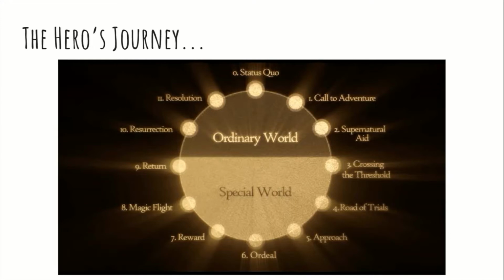He describes this ordinary world as being the status quo, and then the character or protagonist, or whatever you want to call them, will get called to an adventure. They'll have supernatural aid. They then cross the threshold and end up in the special world. They will then go on a road of trials: the approach, the ordeal, the reward, the magic flight, the return, resurrection, resolution, and then back to the status quo. So basically like a clock, it just goes round.